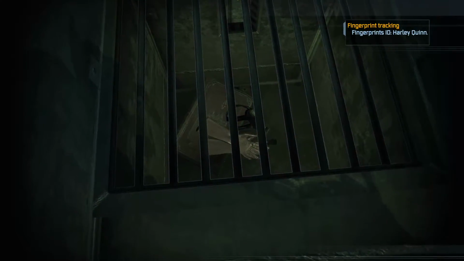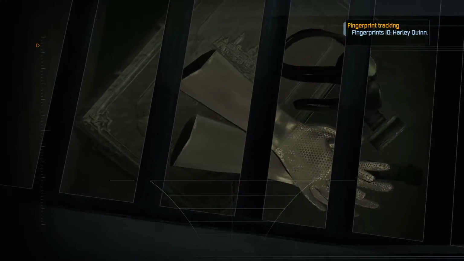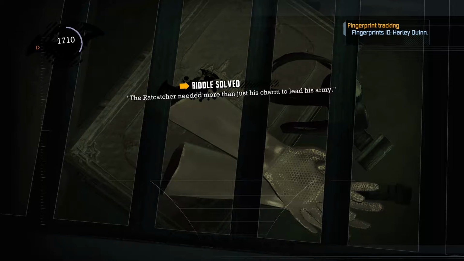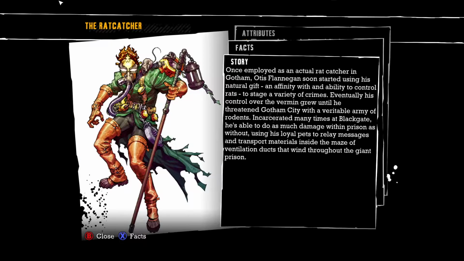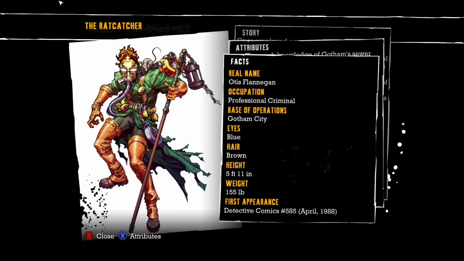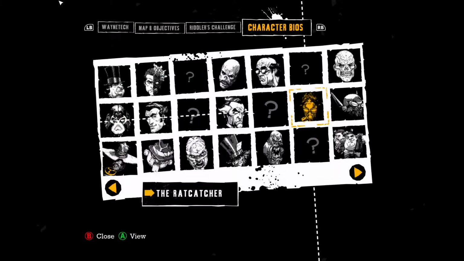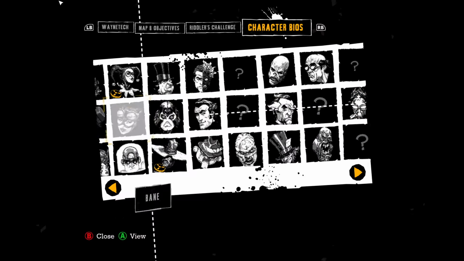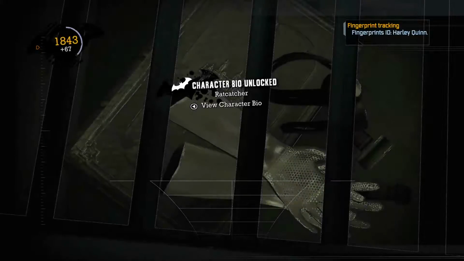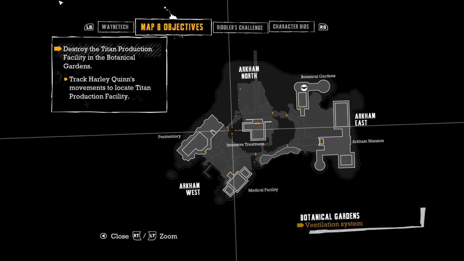There is something here, some gloves and a gas mask. I don't know what that reference is. The rat catcher needed more. Rat catcher apparently is a character I don't recognize. 1988. How are we doing on characters, by the way? We have maybe 5 more. Yeah. Only 5 more to find, so can't be too much more.